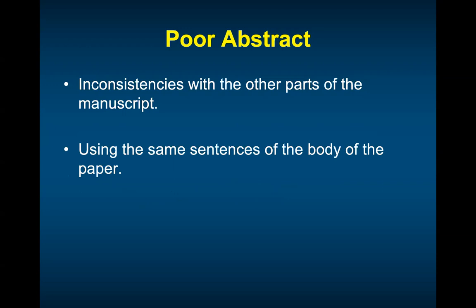Poor abstracts are inconsistent with other parts of the manuscript. The results in the abstract are not really the same as in the main paper, or they are different from what's in the table. This will be a big red flag. If it's copy-pasted from what's in the body of the paper, that also is not a good practice. This is not a good abstract.